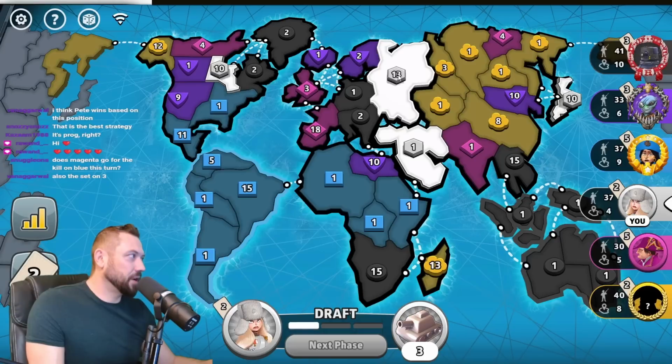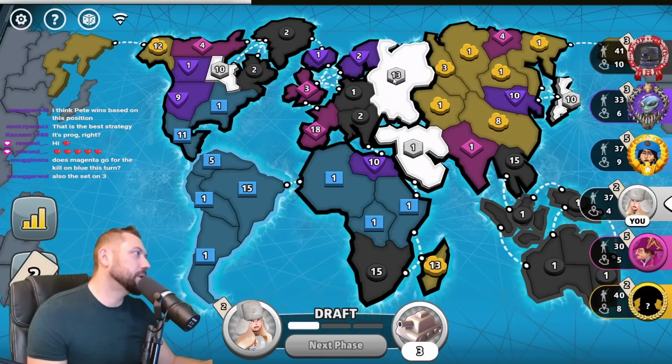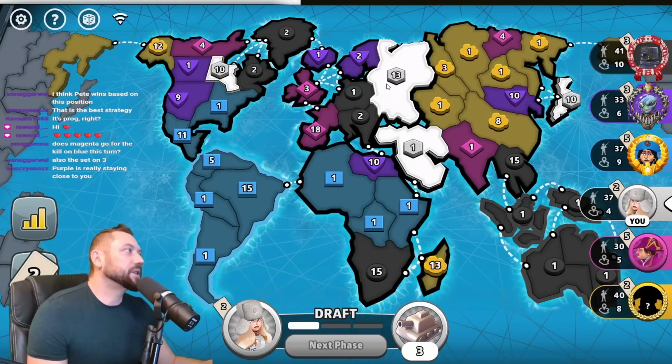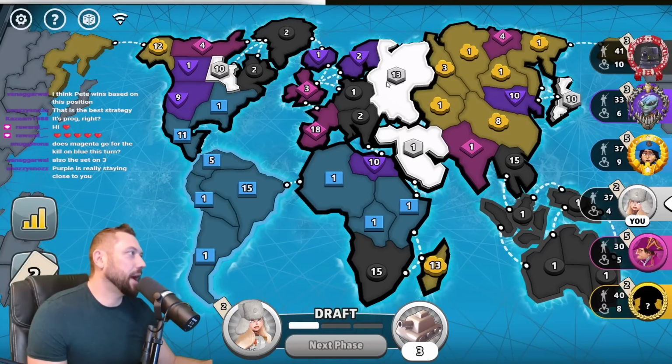Who's going to have 5 cards? Nobody. Who's going to be the fish? Purple. Yeah. Probably line myself up to kill purple. Okay. Unless he gets lucky, sets, kills me, but I don't think that's what's going to happen.